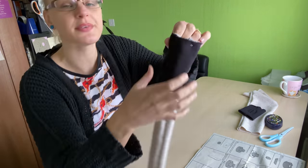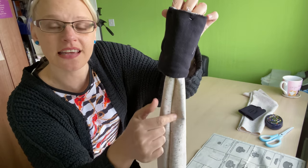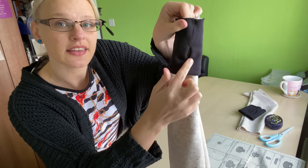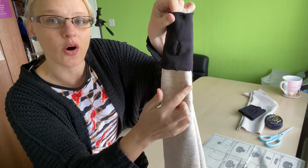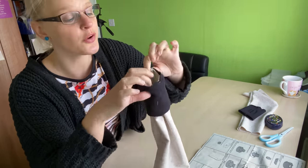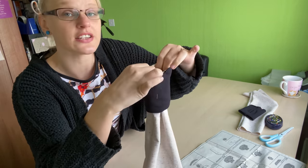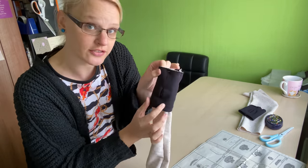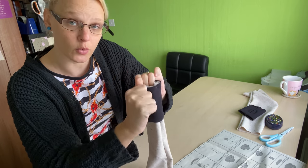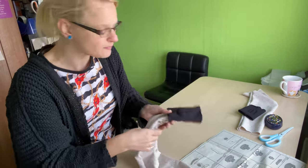Okay, so I'm hoping you'll be able to see this. I've got my cuff piece there. Now, can you see the seam of the arm is here? The thumb hole is off the side, so you're not lining up this seam and this seam. You're focusing on that notch and then getting the rest of it to fit round. You will have to stretch this cuff piece quite a bit to get it round there. You can see there that it's not a smooth finish. It does have to stretch.